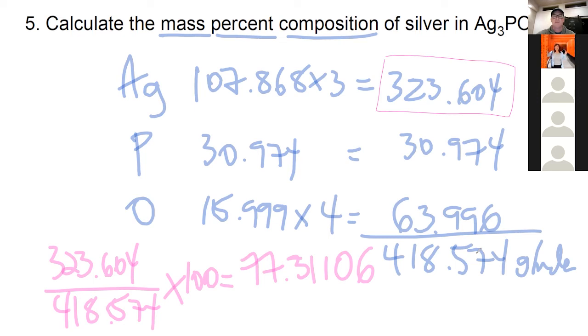So how many significant digits should we report? That's percent. Because we're not given any other numbers. We're not told how much silver or anything. How many significant digits can we use here? Do we just use 1 because of the 100? Nope, the 100 is not considered a part of it because that's just the conversion factor. We're just converting a fraction to a percent. So we don't consider that. That's exact.